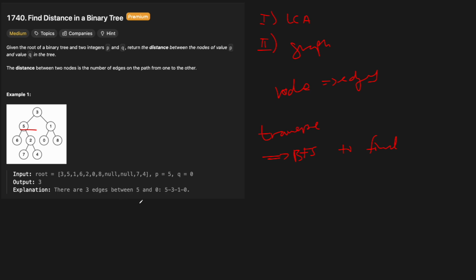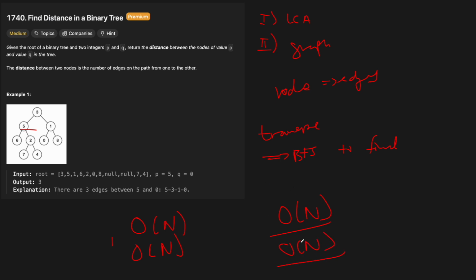So that solution, obviously to build the graph you have to traverse the entire thing, so it's going to be big O of n to do that, and then potentially in the worst case it's going to be also a big O of n in the case that you have a tree that's like this, where P is here and Q is here. You have to traverse all the way up this way and then all the way up the right side. So that's why it could potentially have to visit all the nodes in the worst case. But at the end of the day, the time complexity is still going to be big O of n, same with the LCA. And then also the space complexity is also going to be big O of n for the graph. And then, yeah, for your BFS, you're also going to need big O of n.